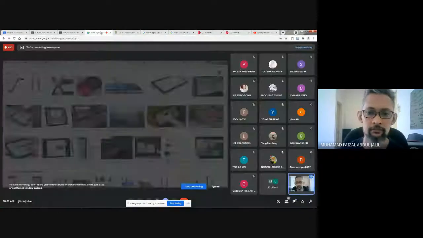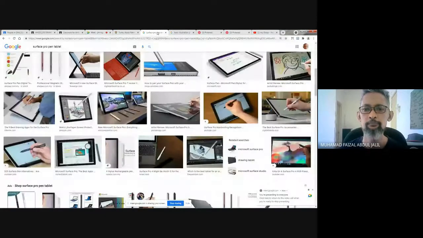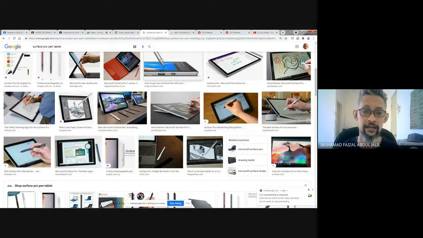One of the reasons is that when I first bought this Surface, it could not work with the Photoshop that I use, especially the pen pressure. So I had to use an external device, like my mobile tablet, connected to the Surface, and then I could use Photoshop to draw.